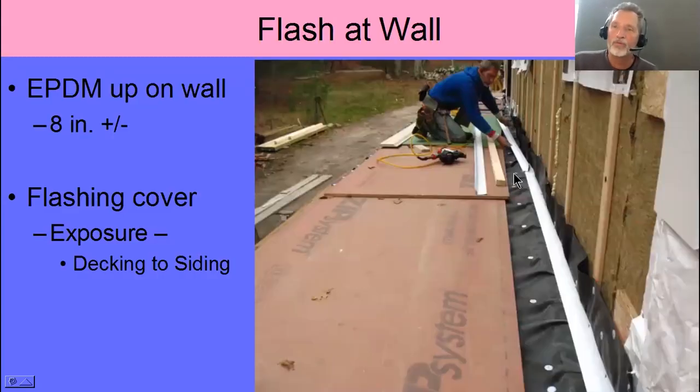Now, up on the wall side, what to do? Let me answer that question on how you handle it if you have a door. Ideally, if you're in the northern part of the country where you have snowfall, or if you're in the Mountain West where it's common to do a step down from inside the house down to the top of the deck, like a 6-inch or so step, then you can just wrap that up, and then you can integrate that with whatever you have for your flashing coming out of the door.